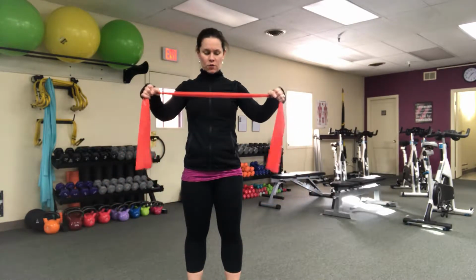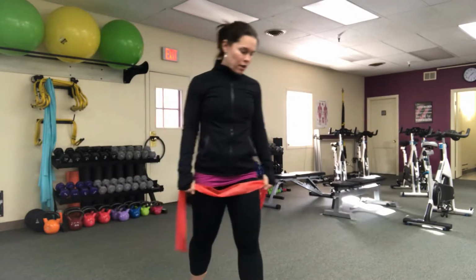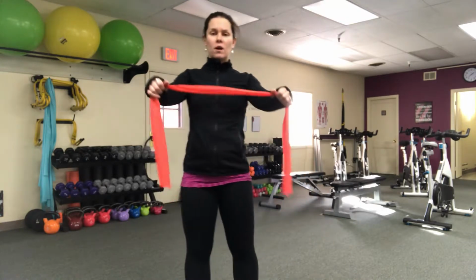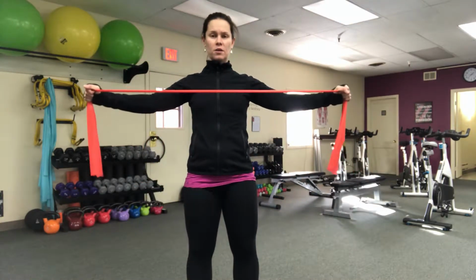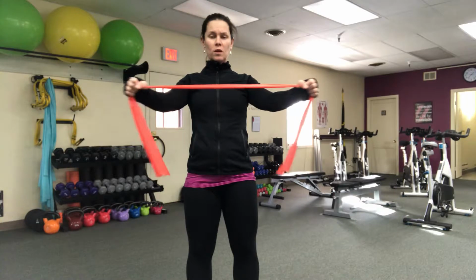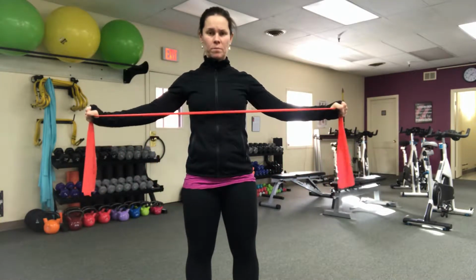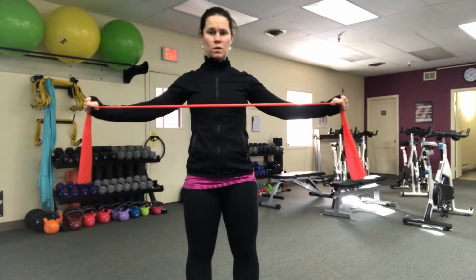If we're out here, we're going to feel a little bit more in the back, and we're going to do that next anyway. So from there, you can hold it out straight, and then you're going to pull and squeeze the upper back like you're trying to pinch your shoulder blades together.